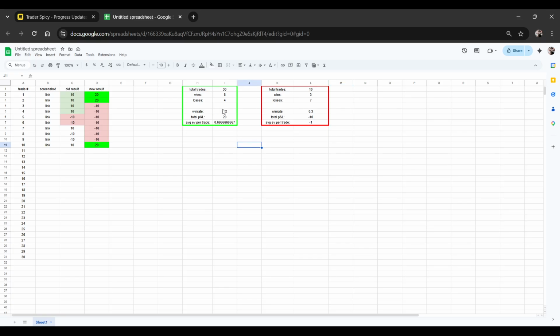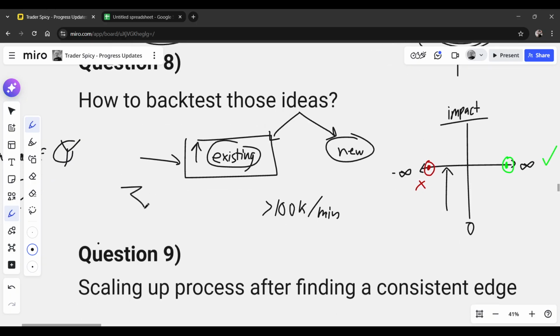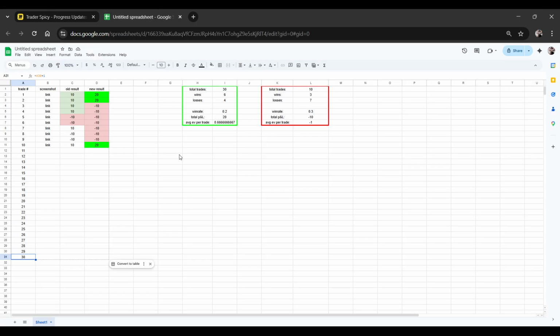But basically, before we pull the trigger and say, yes, I'm going to make a change to my system, there are two things to keep in mind. The first thing to keep in mind is what is the sample size that we're working with? And ideally, I would go for 30 minimum. So at least collect data on 30 trades before you make a call and say, okay, fine, I'm going to make a big change to the way that I trade. I'm going to change the way that I take profit. You're going to need at least 30 trades before you make a call like that. 30 is the absolute bare minimum, by the way.